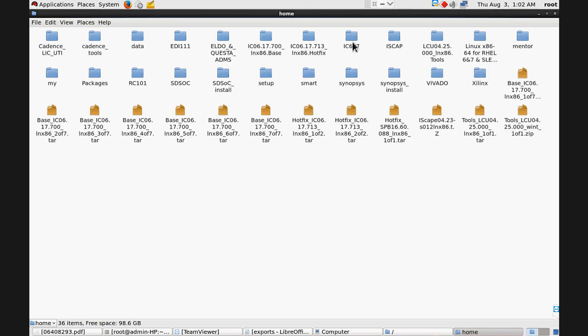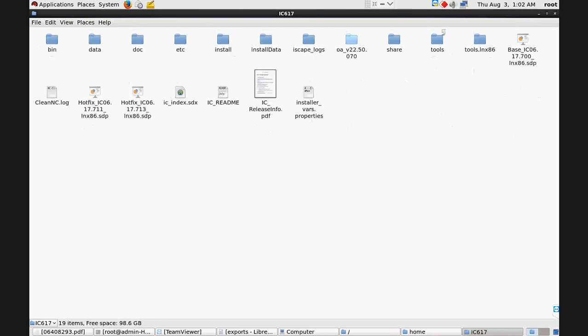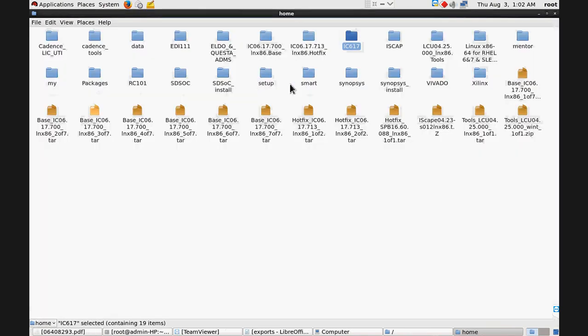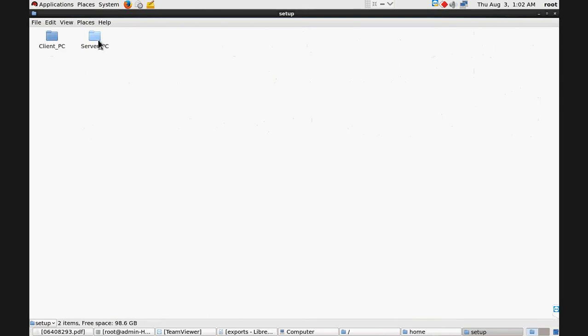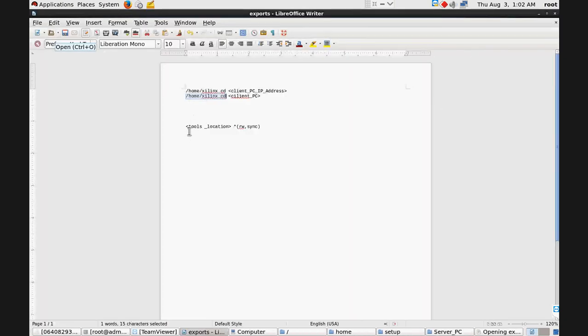So now move to Cadence. In a similar manner, firstly, if you want to give access to your Cadence tool to any client PC, then you have to give the name, similar name here. You have to change the export file the same way. Just give the tools location. So change in the export file.